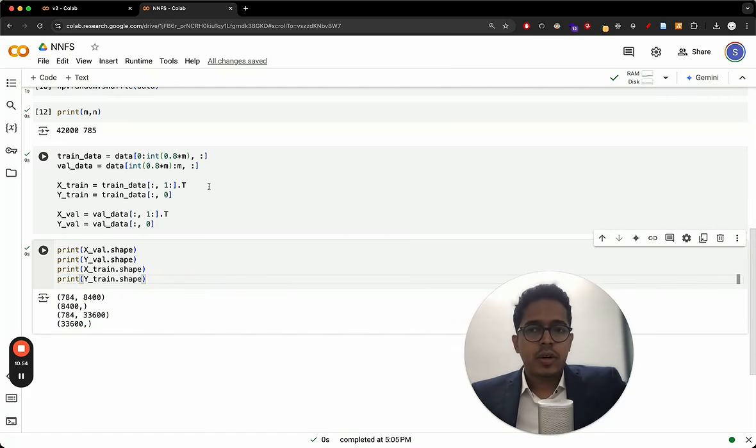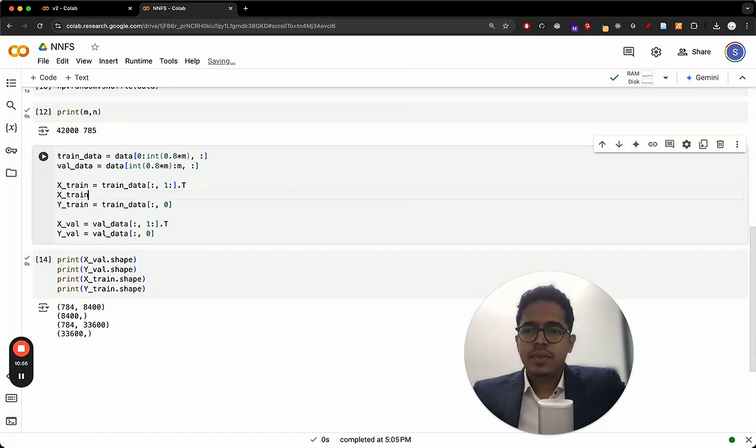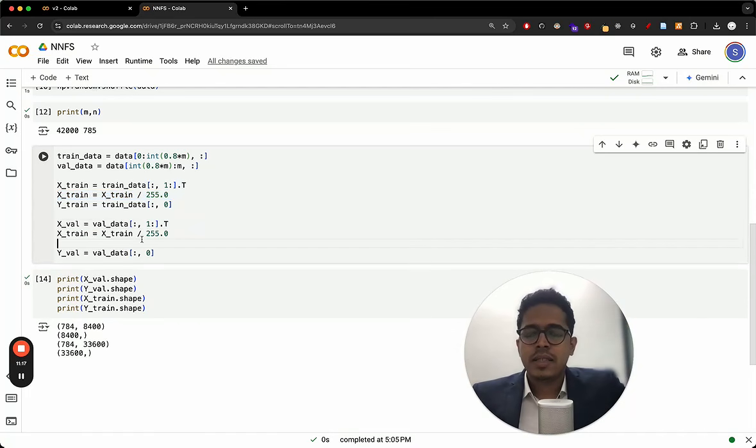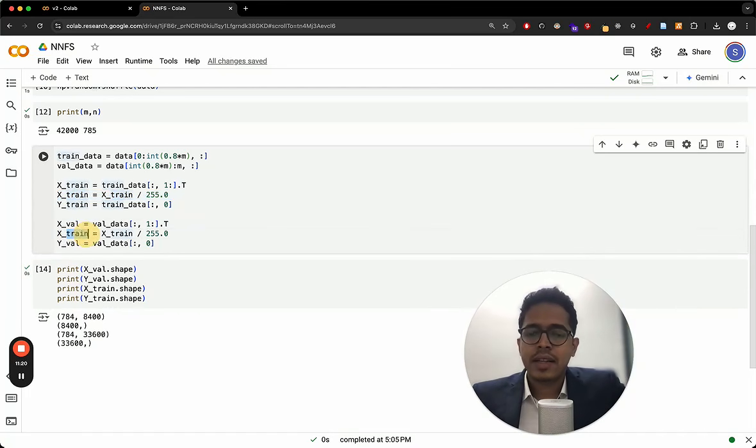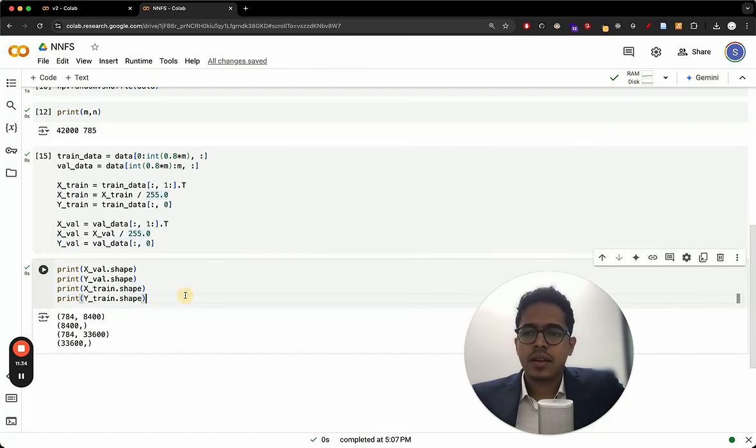Now another thing that is very important is scaling. So x train should be scaled by a common factor, which we will use as 255. So we are scaling all the image pixel values, instead of 0 to 255 being the range, we want the maximum pixel value to be 1. So this is kind of normalizing the image pixel values, and x validation is equal to x val divided by 255. We don't want to scale the labels because labels are from 0 to 9. All right, so let's run this, and let's run this.